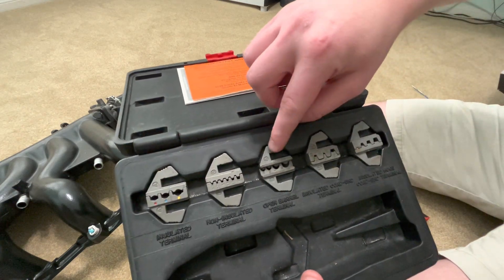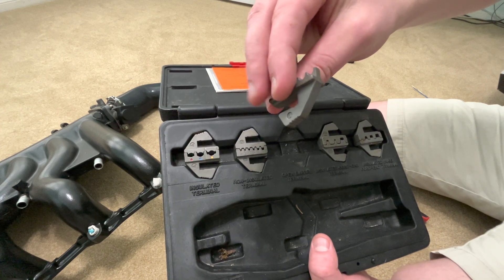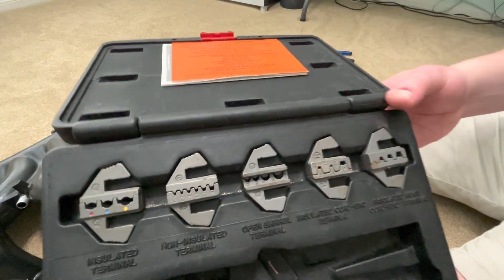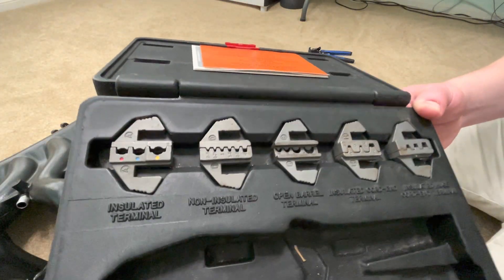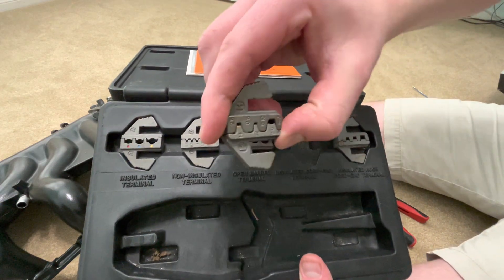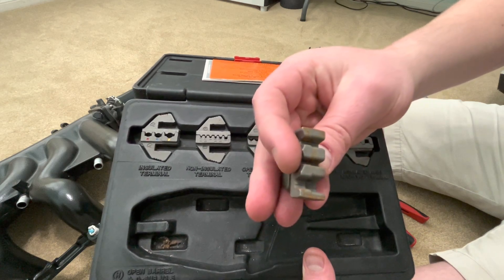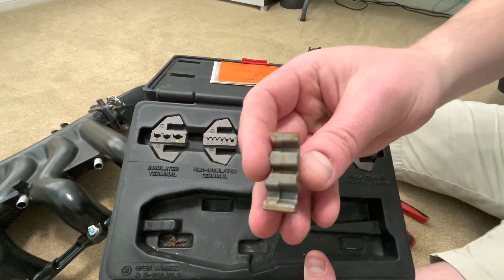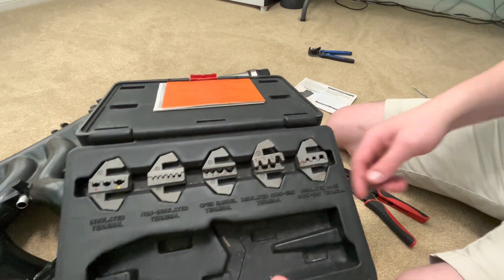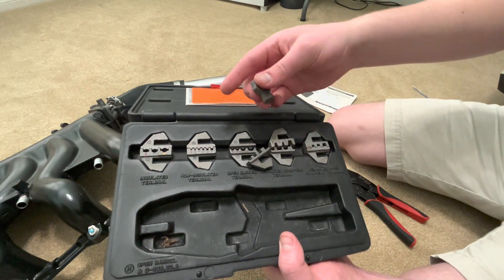Die B is thinner — maybe three or four millimeters from this angle. But the problem is the profile isn't really what we're looking for; it's kind of a C-shape. That might be better for a butt connector or some other kind of lug terminal. Die H looks like it has a good profile, but again it's too thick. However, when we look inside of it, we can see it's stepped as if it's intended for two different sizes to be crimped at once — and that is what we're looking for.